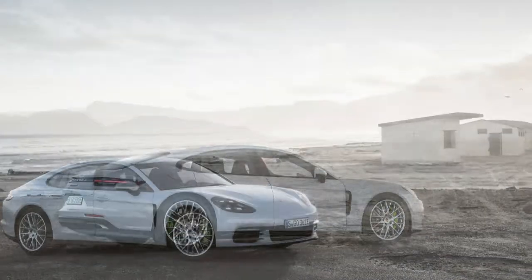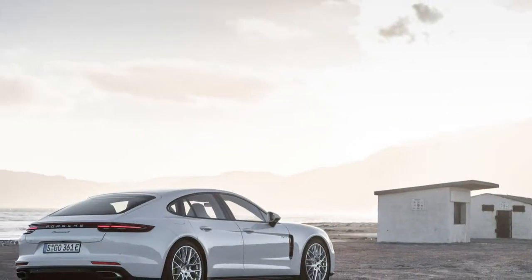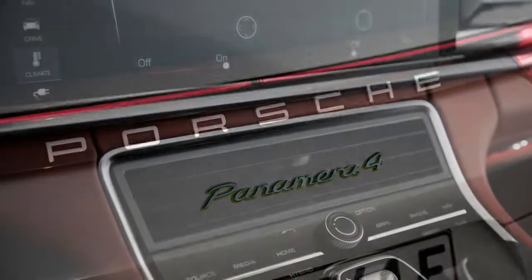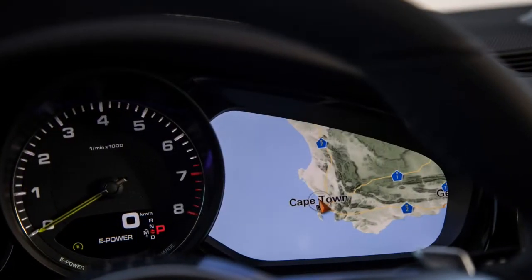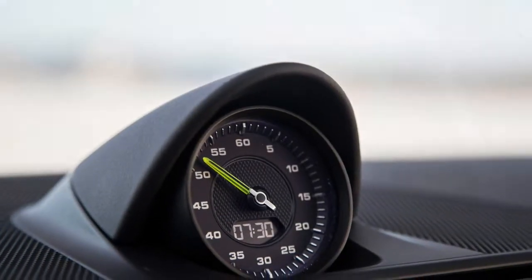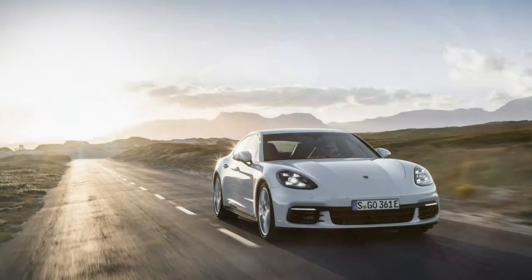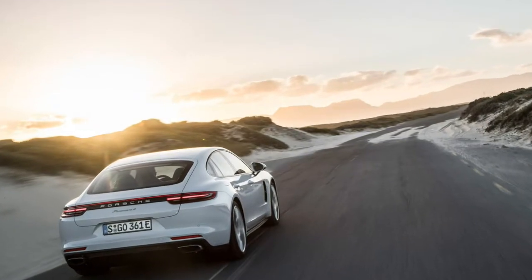And yet at $99,600 the Hybrid is actually $300 cheaper than the 4S. Okay, so the 4S is lighter by some 661 pounds and actually scoots to 60 miles per hour even quicker at 4 seconds flat. But the Hybrid surely has it covered for sheer breadth of ability? Sweeping through the congested road network of Cape Town and heading to the simply inspiring beauty beyond, confidence is high.